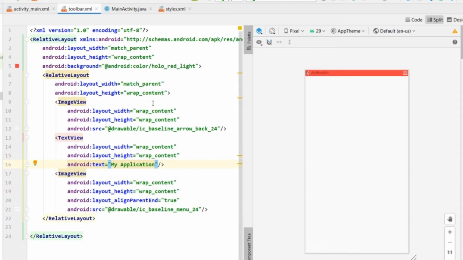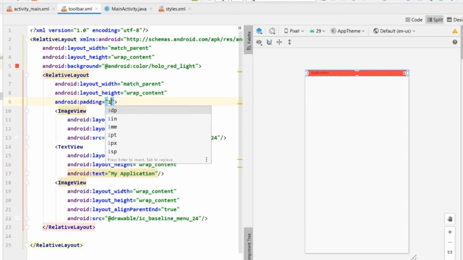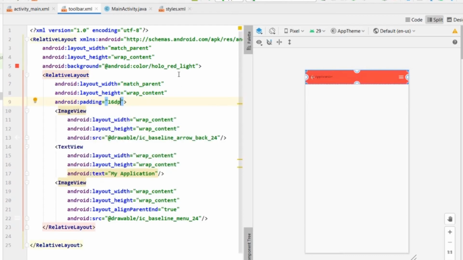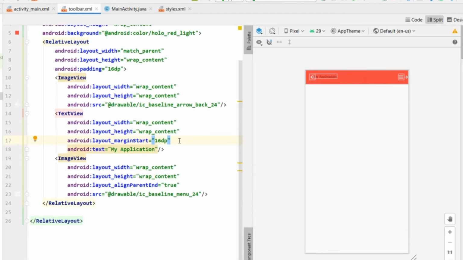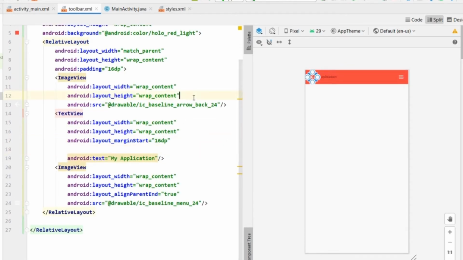my application. So this is not looking good, so I will make this relative layout padding at 16 dp, and I will give margin here, and I will put this image view.